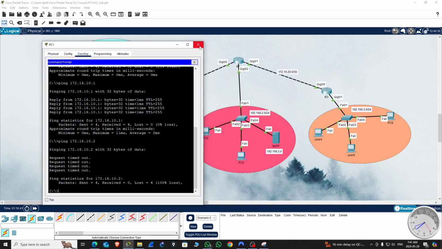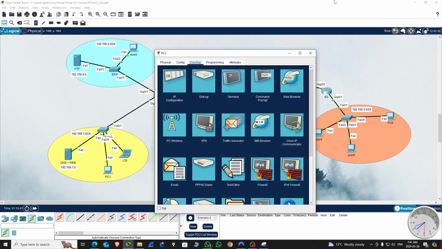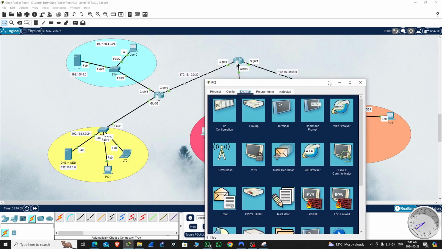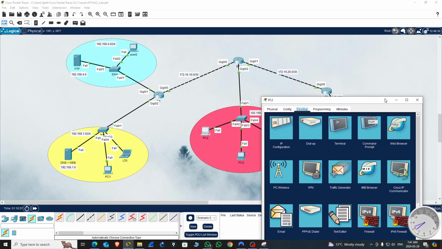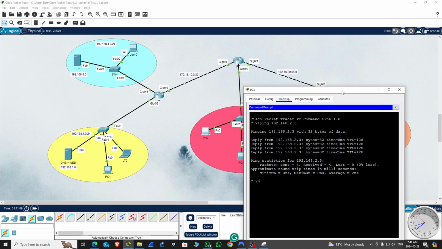So that one failed. And in the same way, if I go to, let's say, PC2 here, and try to ping any other network from here, even if ping works for some network and doesn't work for another one, we still need to define routing, the full mesh routing, okay? Because in this Packet Tracer, sometimes some things don't work the right way, okay?